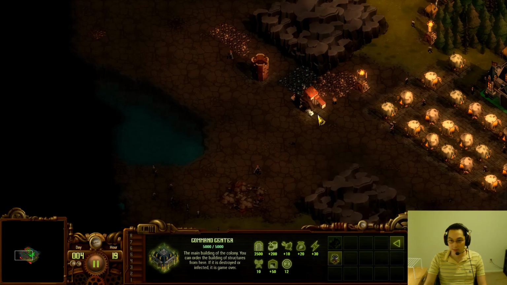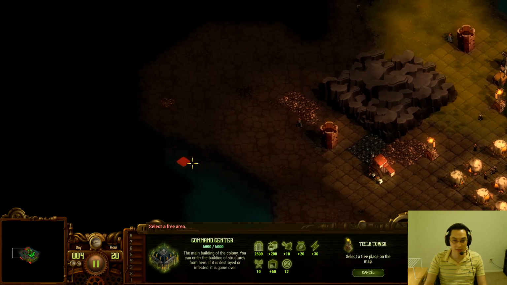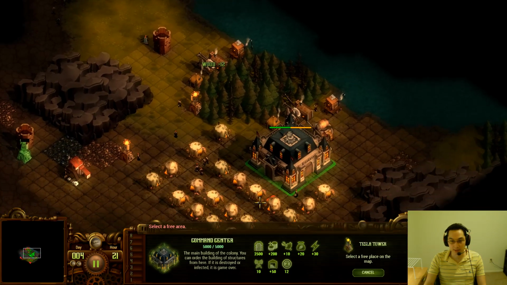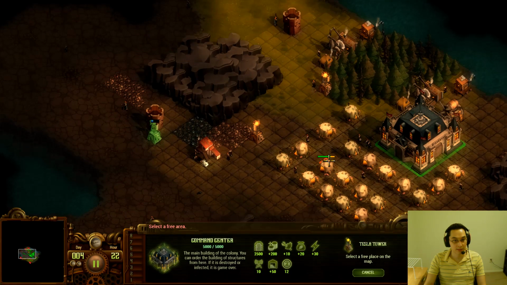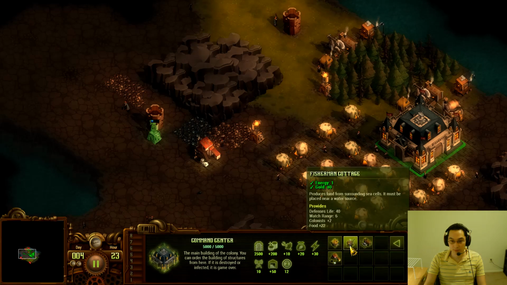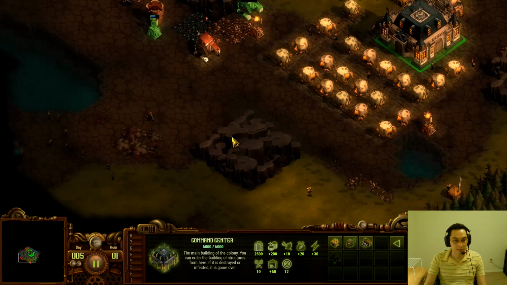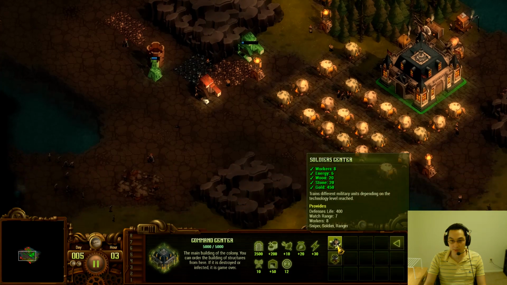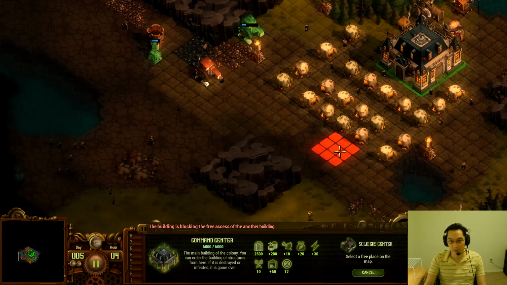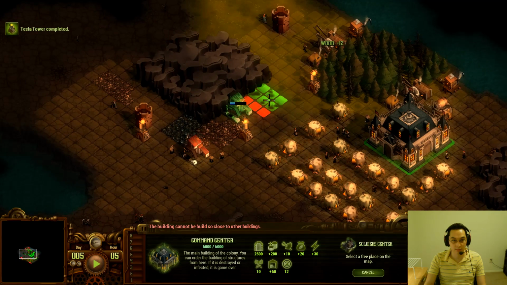That stone's slowly coming in. So ironic, when the last game I had just so much overload of stone and now I've got virtually none. All right, Tesla Tower's going up because I want to start expanding the lines and because I need to build the building here. Because stone will allow us to build our soldier center, which is very important because I want to start cranking out some soldiers sooner than later. Building completed.